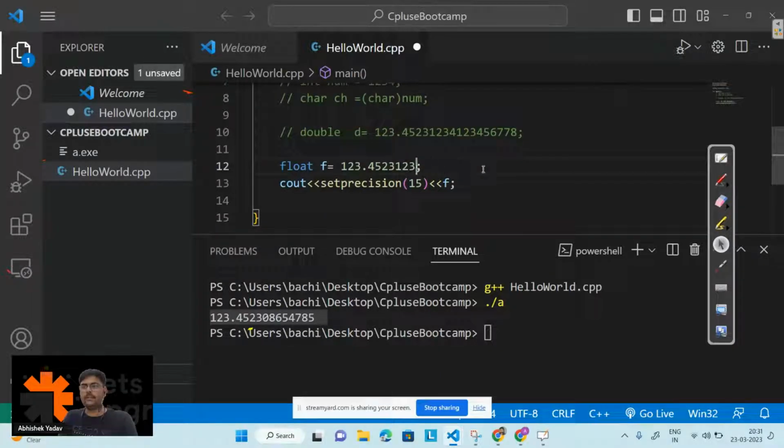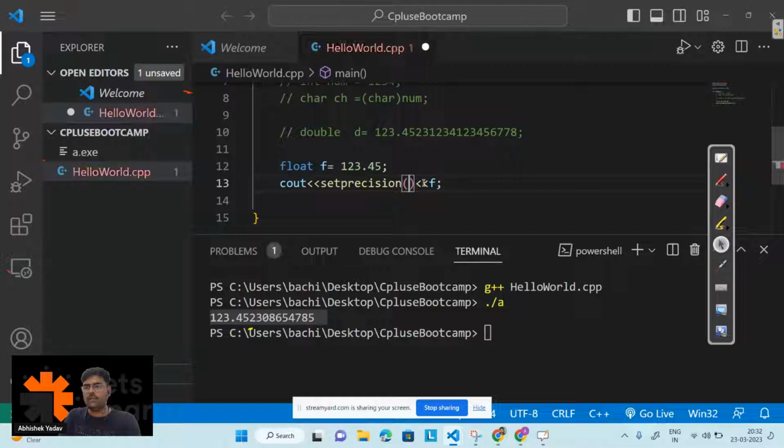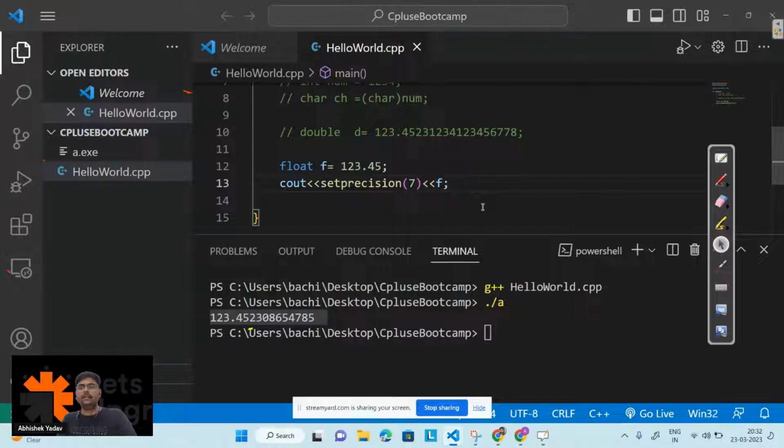So here I have this one, that is 1 2 3 4 5, and here what I want to print is up to 7 decimal digits. Okay, so can you guys write in the chat now what will be the answer? Now what will be the answer?